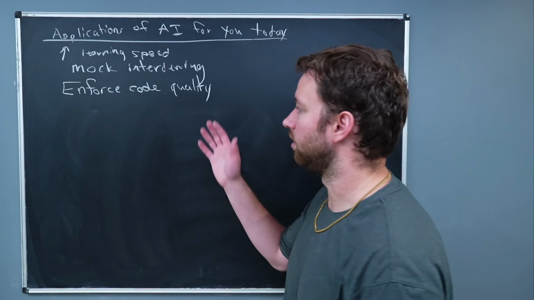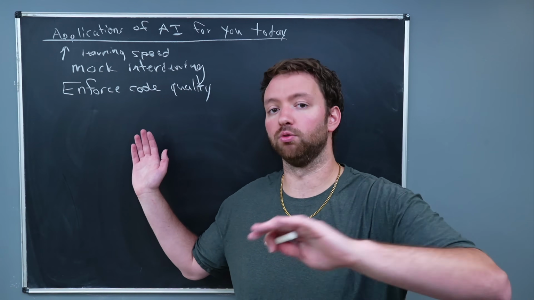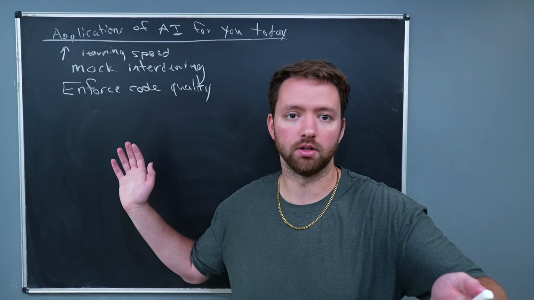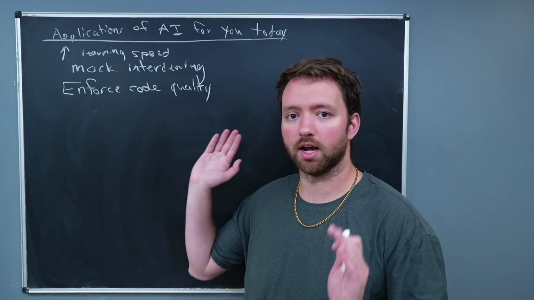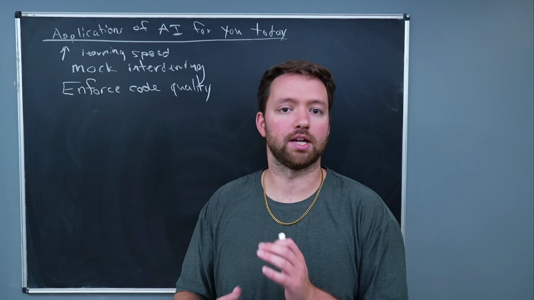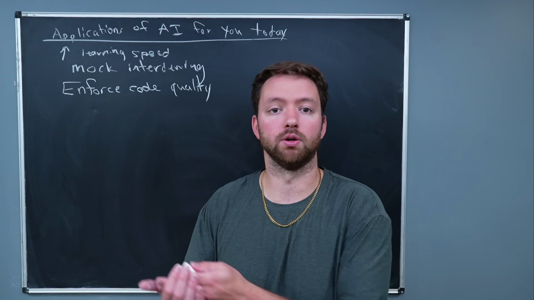Now this is a big one. You can use AI to enforce code quality. So maybe you're writing the code, you're learning how to code, or you're using AI in certain scenarios to write code. But ultimately, you can have all of that code go through a scan from an AI tool to catch any potential bugs or security issues or things that should be changed before the code goes live.